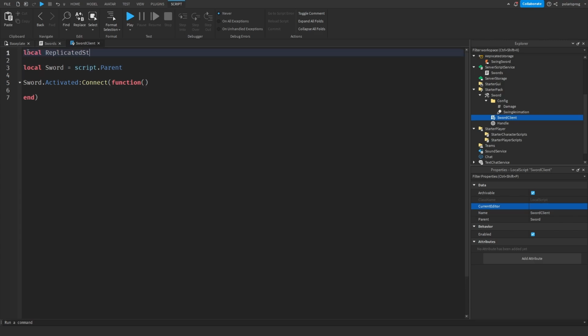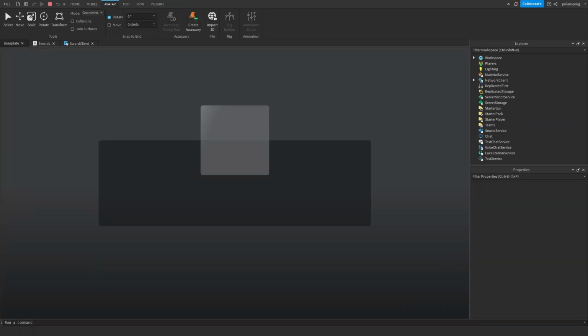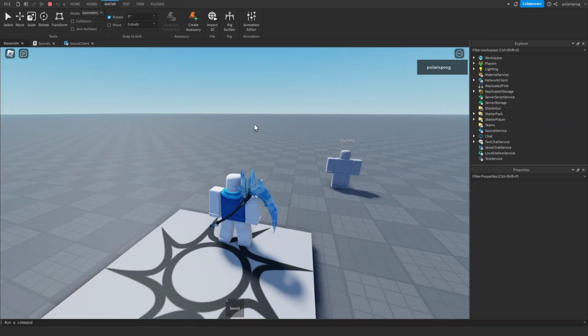So local replicated storage equals game:GetService ReplicatedStorage, and local swing sword is equal to replicated storage:WaitForChild swing sword. Okay, so swing sword:FireServer, and we're gonna send the sword itself. Okay, so now we will play the game and see if this works.